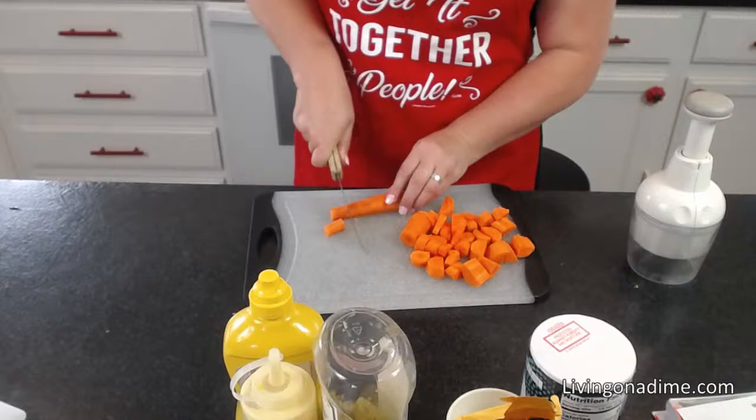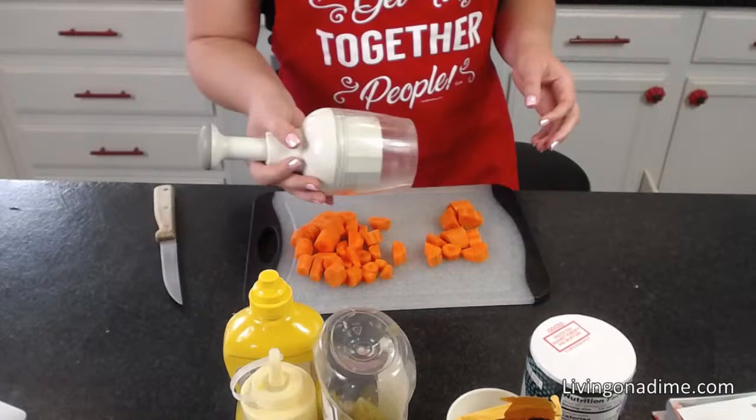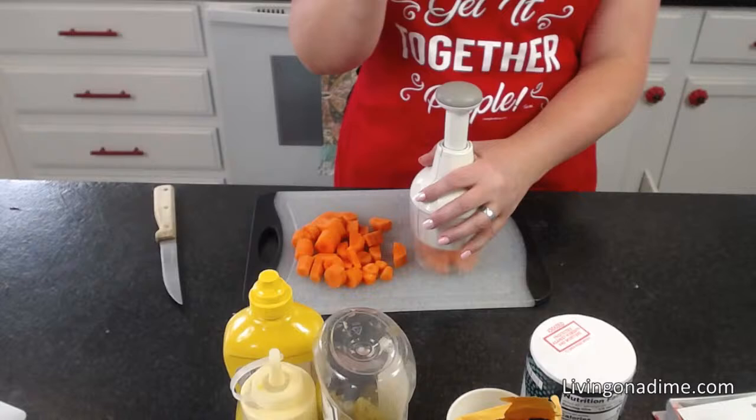Now, if you have a food processor, fine, do that. I do not own a food processor. I am looking for one at the thrift store or something like that. They're not doing garage sales. I'm looking for one. Okay, so then I just chop it up.